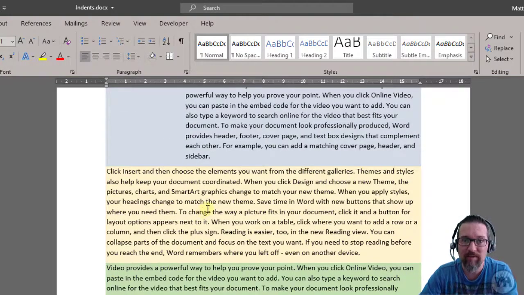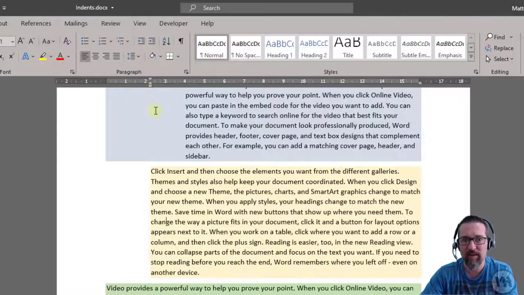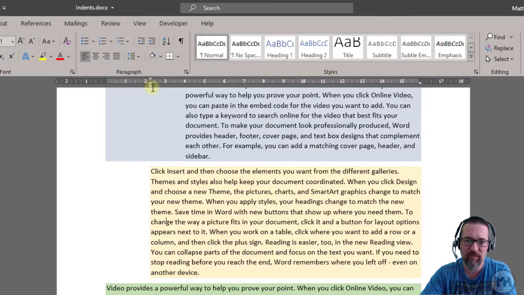Okay, let's go to my next paragraph. So the next paragraph, I'm going to show you what a full left indent does. Okay, this indents the whole paragraph. Oh, I said I was going to show you, and I just told you. So let me show you as well. Here we go. There it is there, left indent. Click, drag, and look at that. My whole paragraph is now affected by that. The entire paragraph is now shifted according to where I have dropped it.